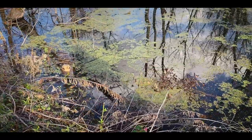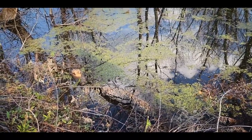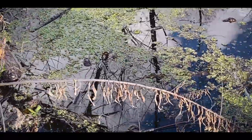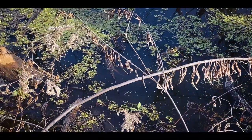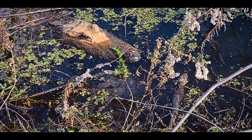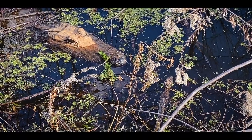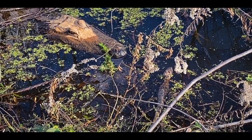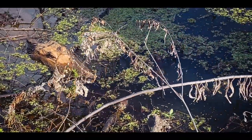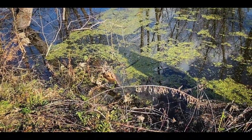We're walking up and Noah spotted a baby alligator — an erythrogaster — and we have a very serious mother alligator and her babies right here. I'm going to be very, very slow just so you can see: there's a little baby, there's the mother's head, and she's just looking out for her young. Not going to get much closer because she will let me know she's the boss. You can see little baby alligators right next to their mom. You should have seen that erythrogaster head popping out right next to the baby alligator — it's cool!